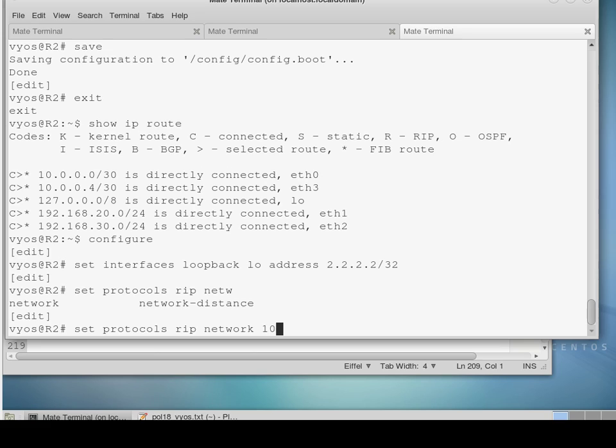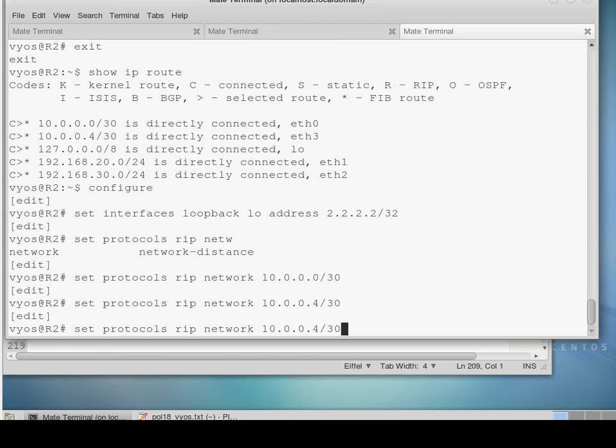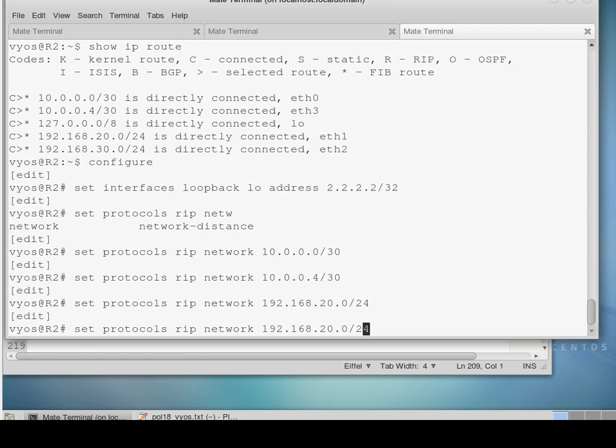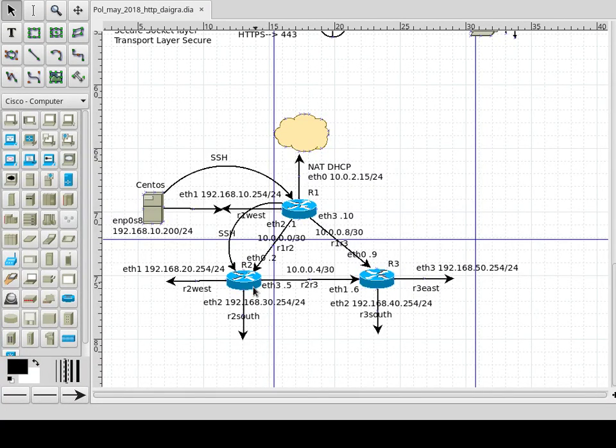So network 10.0.0.0/30, the fourth network, and 192.168.10.0/24 and 30 also.